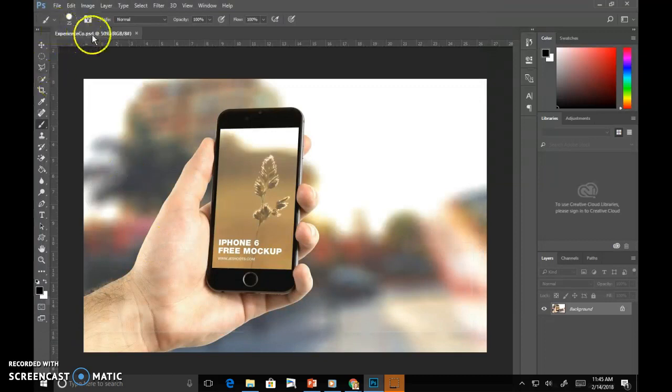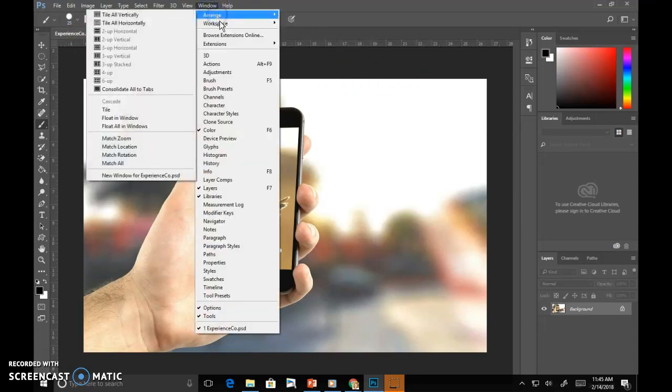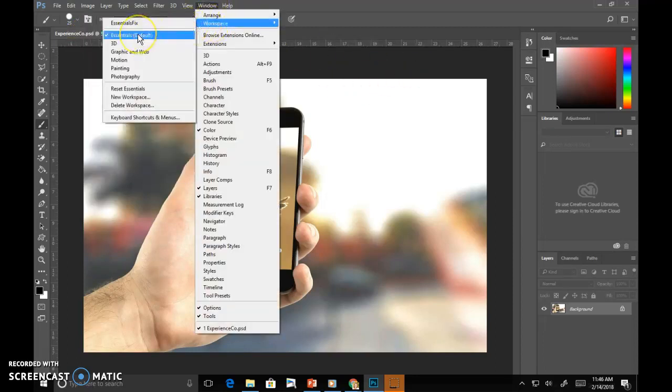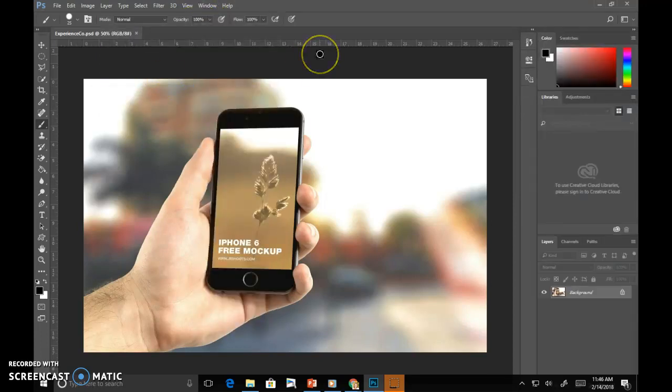And now we have a Photoshop version, and it even says PSD up here in the tab so that you can be aware. Now, if you want to match me, I am just using a standard workspace here under Window, just the plain Essentials workspace. I'll reset it so it would match what yours would look like if you were in the Essentials workspace as well.